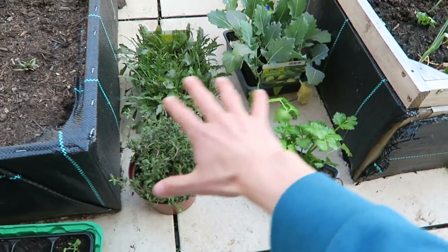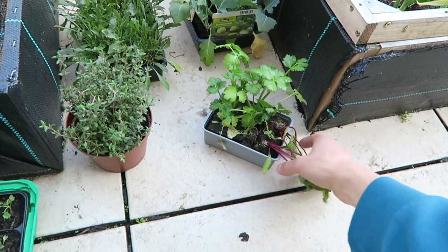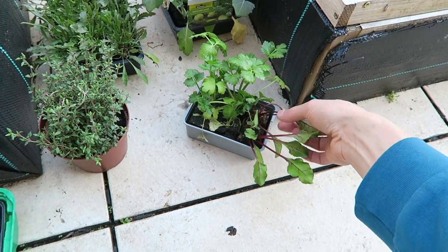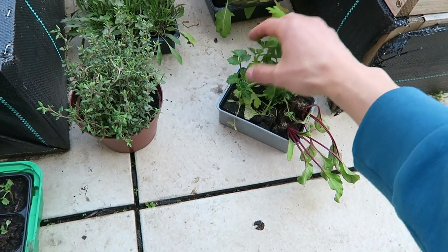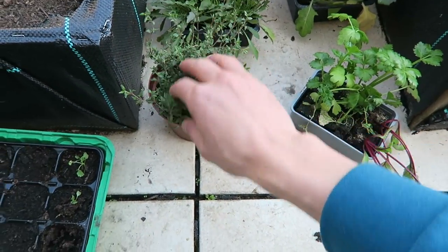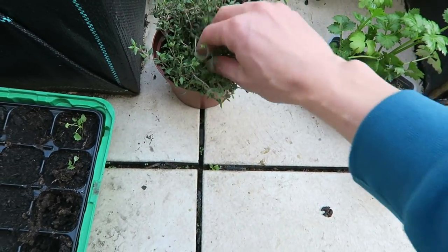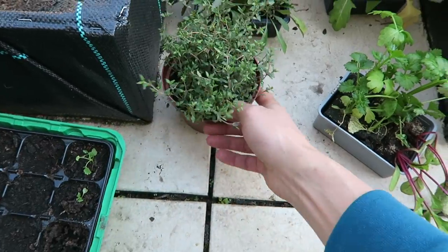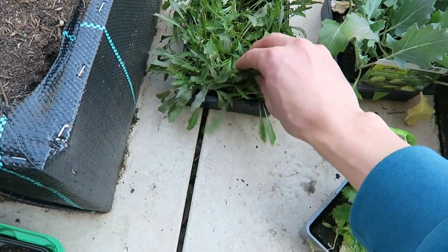Here we have a few plants which we still need to figure out where to put, but we have time. These are a few beetroots, singletons, which were left out, and this is some celery we'll need to repot. This is oregano from last year, which grew amazing in the spring. Look at it, how nice it is. It's an amazing plant.